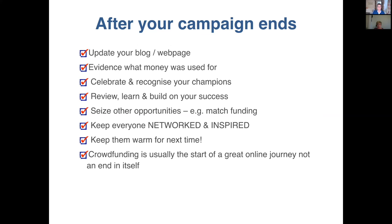Keep everyone networked and inspired. Well, that goes without saying, because you're going to try and keep this crowd on side, simply because you can come back again and again and again. This is not a one-hit thing. So ideally, if you've got a target for a 12-month period, you would chop your year up into little bite-sized pieces, maybe quarterly or something, and you'd go back to them. So the first quarter, you'd have a bunch of people behind you. The second quarter, a bigger bunch, and so on and so forth.